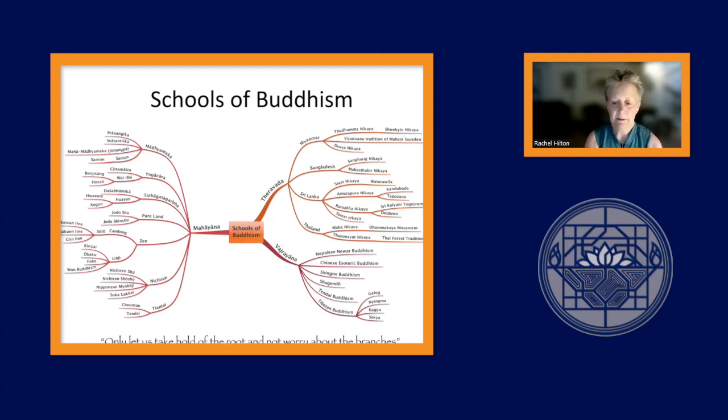And as the Chinese Zen master Yoka Daishi said, let us take hold of the root and not worry about the branches. So don't concern yourself just now whether you prefer to be a Zen Buddhist or a Tibetan Buddhist or a Theravadan Buddhist. Let's just focus on core Buddhist principles at the root of the Buddha's teachings, and not the various little bits and pieces that have been added along the way as people have got more advanced in their different schools.